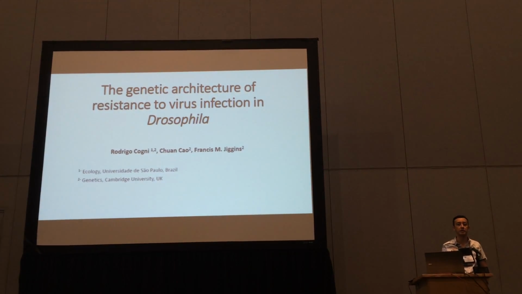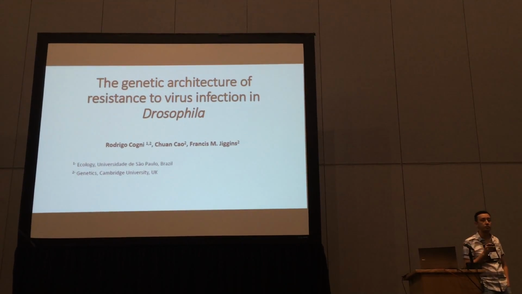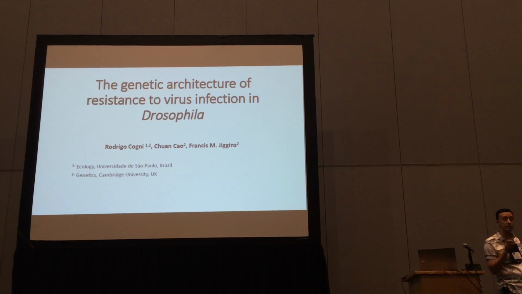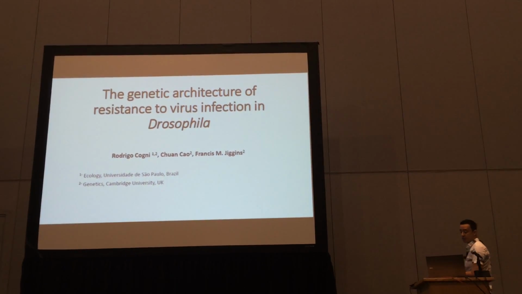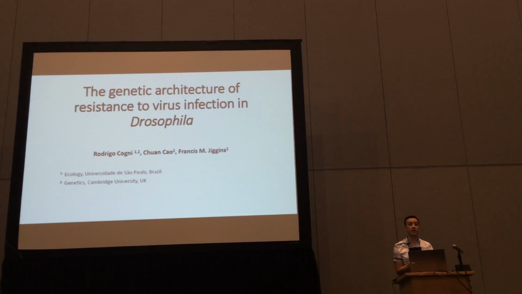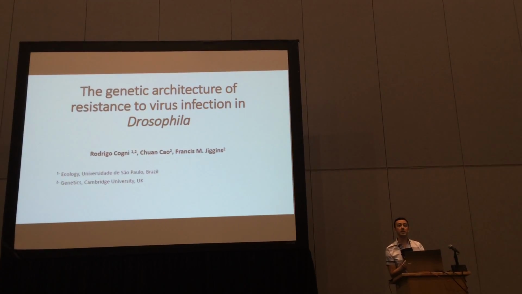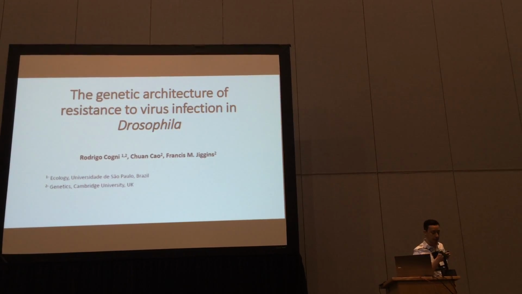Universidade de São Paulo in Brazil, but the work I'm going to present today was done at the University of Cambridge when I was working with French chickens, and this work was also done in Chuan cow. This is the first of our coevolution section today, and I hope I can convince you that Drosophila is a great system to understand coevolution, and especially to understand the mechanisms that are important for coevolutionary dynamics.